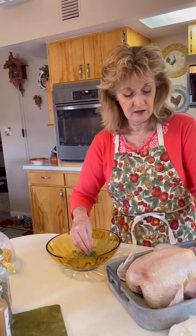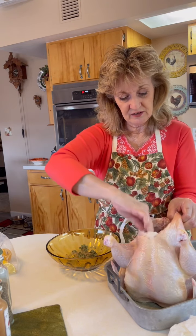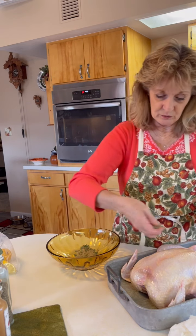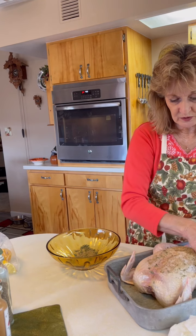The first thing I'm going to do is put a little bit down in the cavity of the chicken, because it needs it down in there. Just kind of stick that all around. And then again, we're going to sprinkle this all over this chicken. Rub it good.